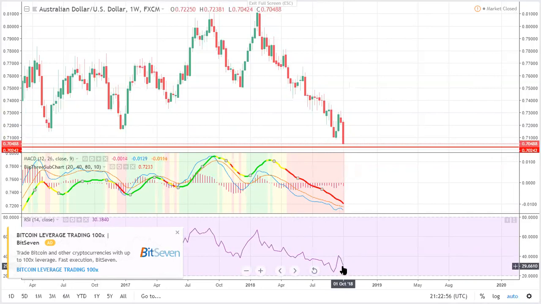RSI is currently roughly at 30%, and has been 29%. So as we know, anything lower than 30% in RSI means it's already oversold, right? I'm expecting this to go down a little bit lower in this region again, around 24, 25. So what I'm expecting is that two things can happen here. Either it's going to go up and you will have a massive green candle forming against it, because remember, every time the price drops massively for the week or for a massive candle like this, there's every possibility there will be a retracement coming back very shortly.